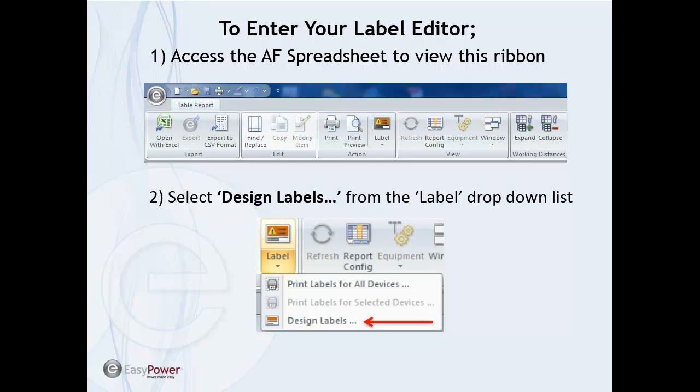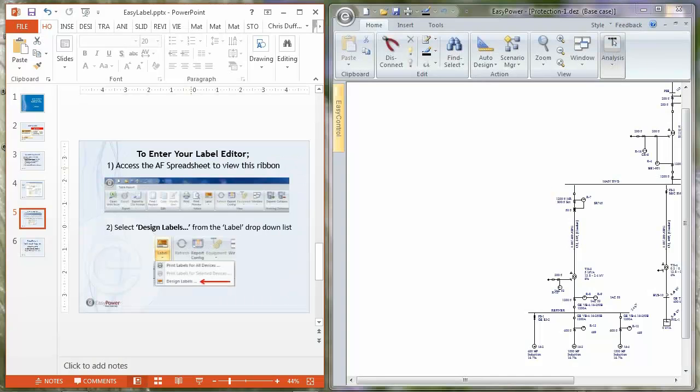So once that spreadsheet's popped up, you select the spreadsheet and you're going to get this ribbon here. So this ribbon, you're going to see the actions that you can perform in the arc flash spreadsheet, and we want to click on that drop-down list under label and select design labels. So I'm going to get into that here and show you exactly what I'm talking about in EasyPower.